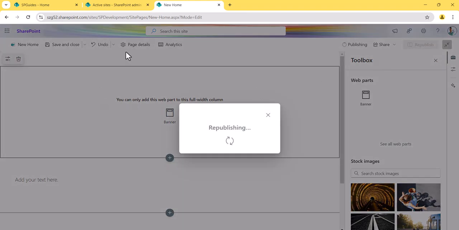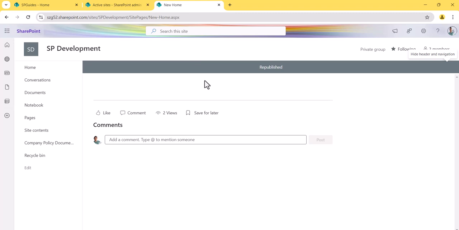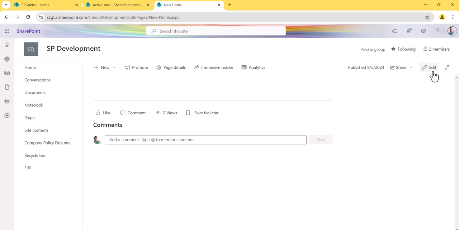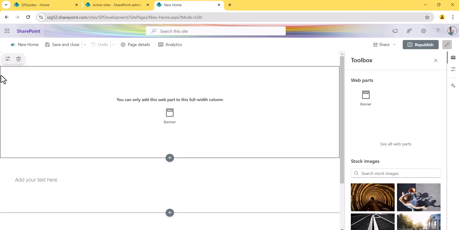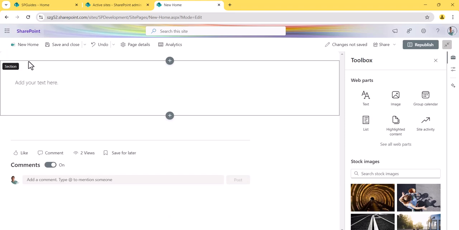Now you can see here we have a blank page, and if you publish now, you will not see the top part here, right? So this is what we required for our design. And in the first one, what we will do here is I will delete this section and I will create one more section here.